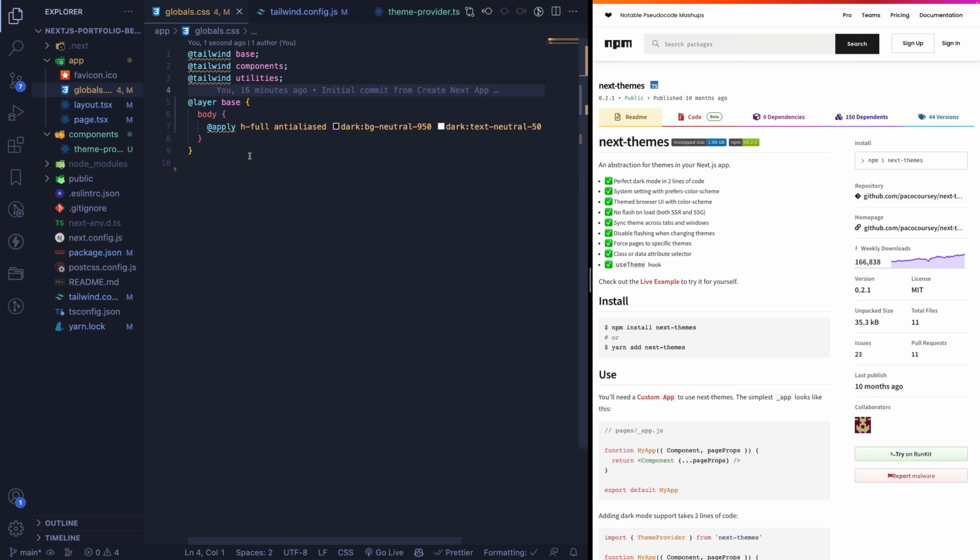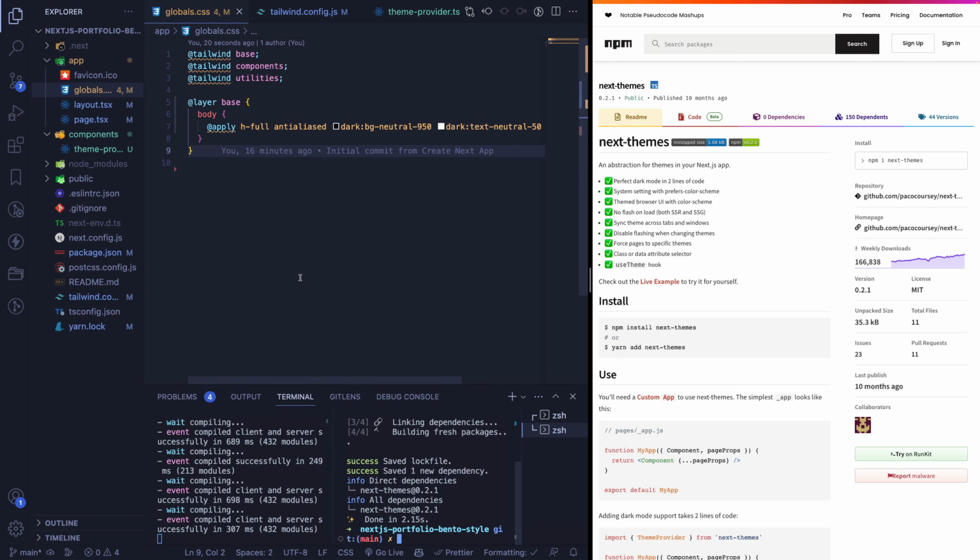So the final thing that we need to create is a toggle for our theme, right? So first of all, we need to install a library for our icons. I will use Lucide for that purpose.